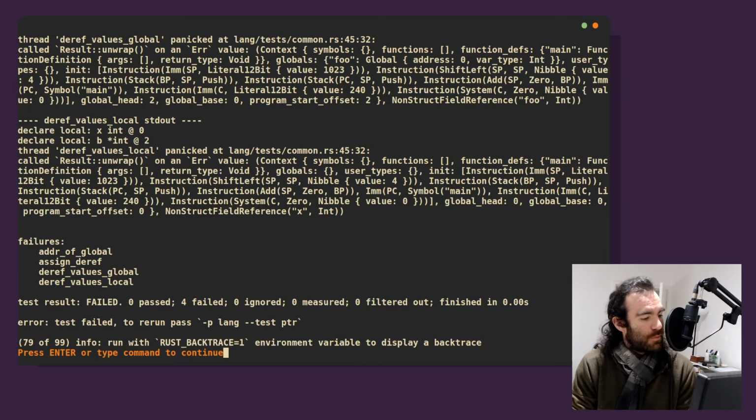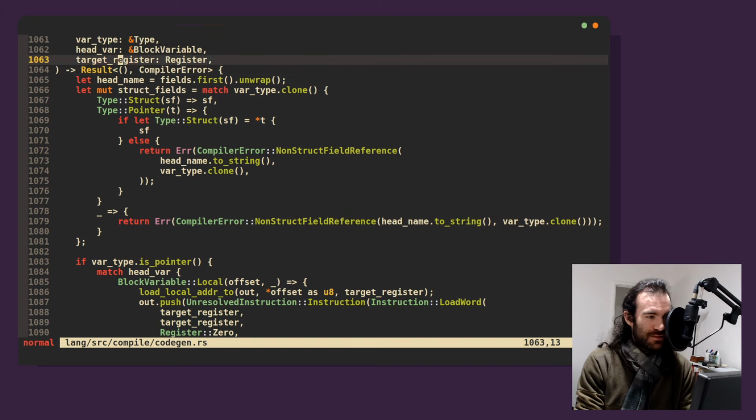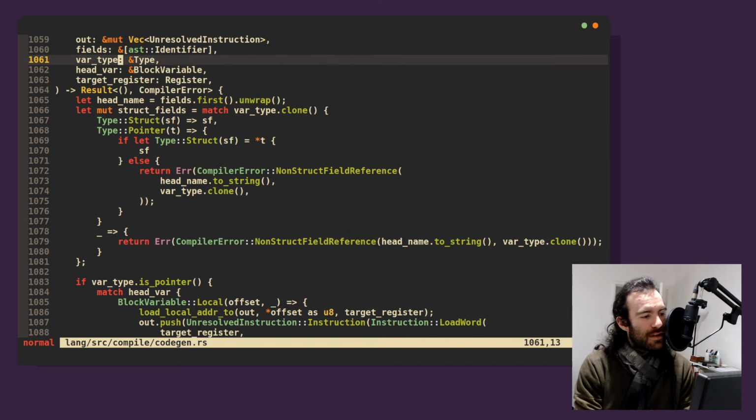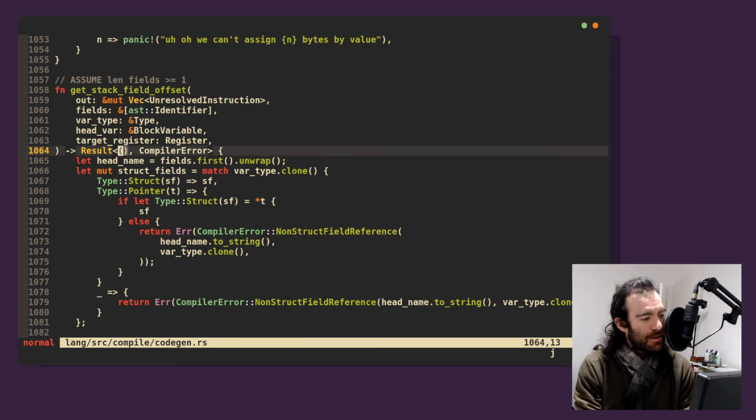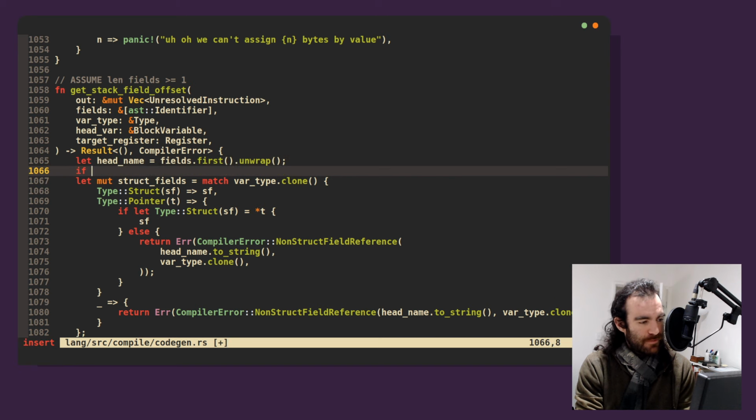All right, so what is going wrong here? Non-struct field reference X. X is indeed not a struct. So this is going to be because, yeah. So we need to modify this a little, right? We want to say fields len is equal to 1.